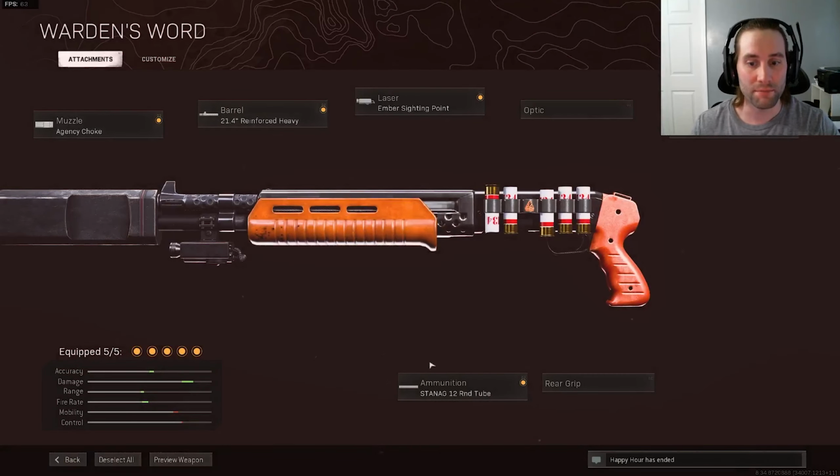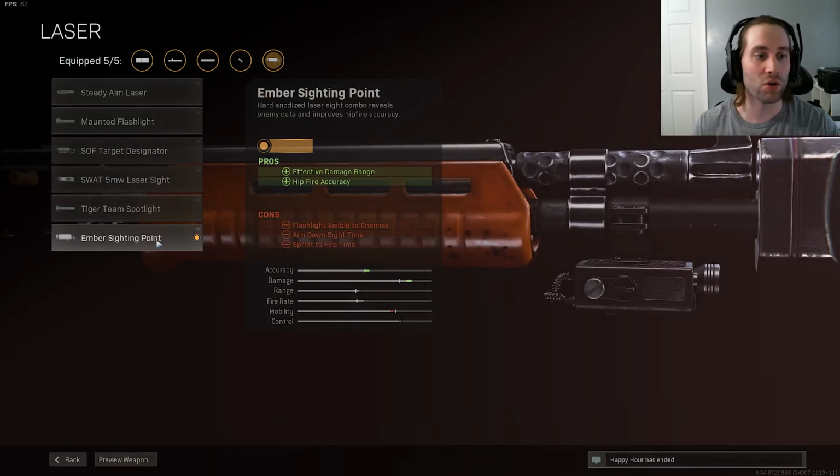So those 3 must-haves. And the other 2, you can definitely exchange and pick what you want. But as far as lasers, I go with the Ember Sighting Point just because it's going to help with the range just a little bit more, and it's going to help with the hip fire accuracy.